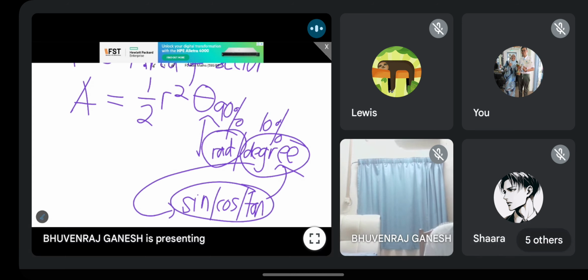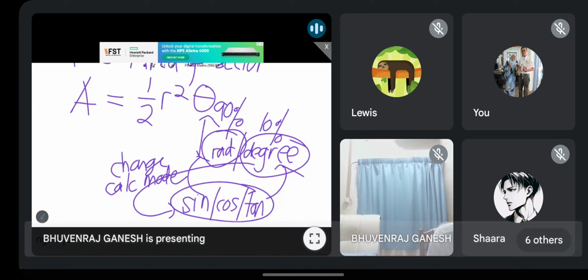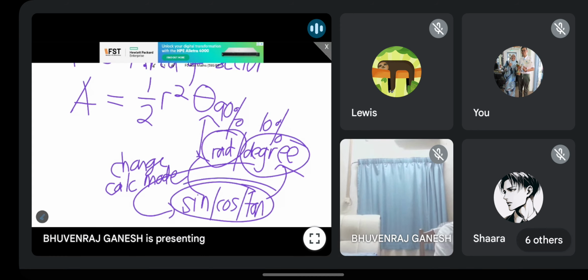So that's a bit hard. Kalau kamu nak guna sin, cos, tan dalam radian, you need to change calculator mode. But we always want to maintain degree, so that is simpler. Lebih senang untuk pengiraan kalau kamu guna mod darjah. So that's why whenever you see sin, cos or tan, make sure your angle is in degree. If they give you radian, you have to convert to degree. Kamu kena tahu cara penukaran dia, asas. You must know the conversion.